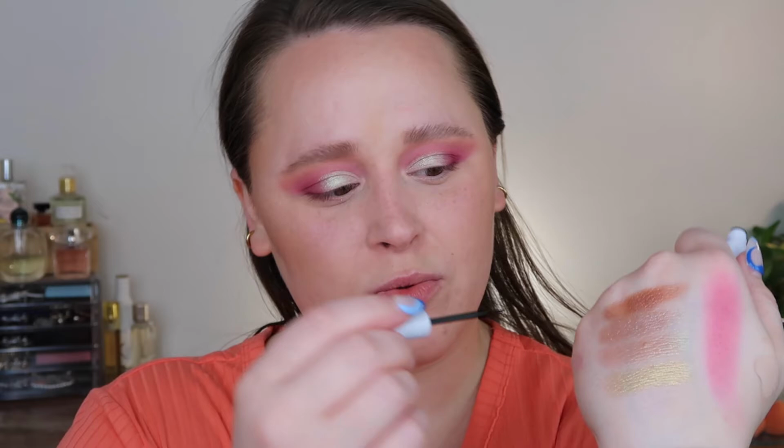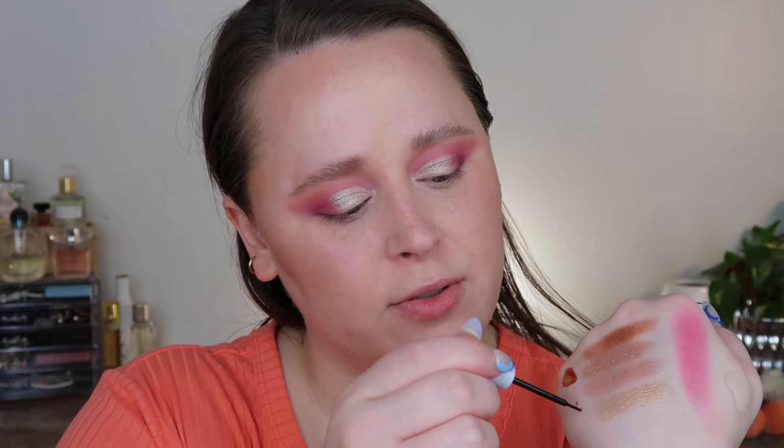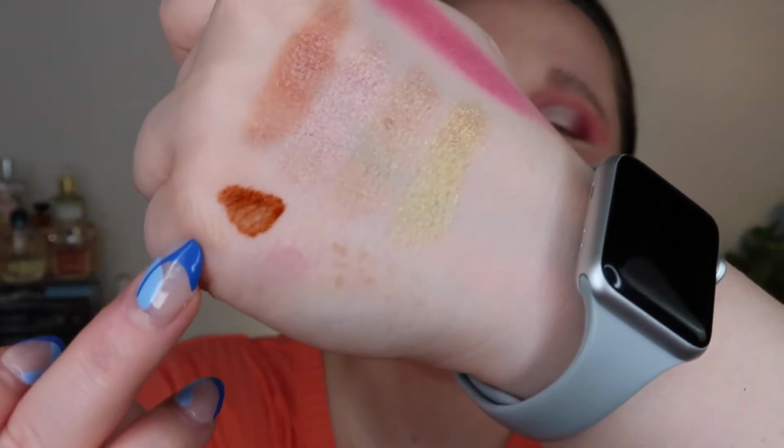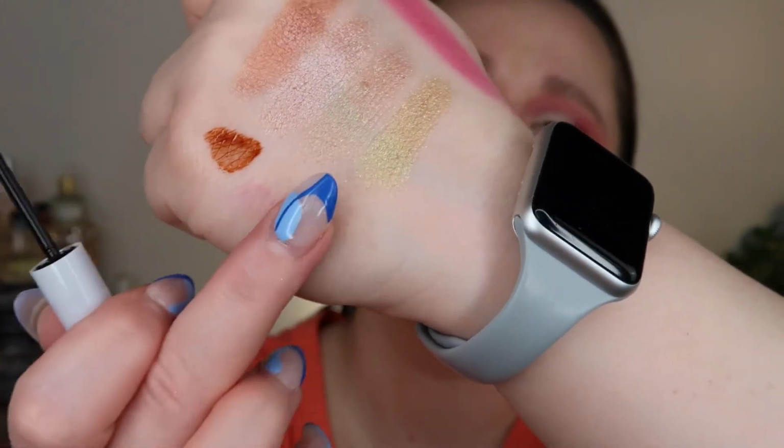But first, I have the Lottie London Freckle Tint. I have never used a freckle tint, but if I were on vacation, I would have freckles. So I'm gonna do a big swatch just to show you the color of it. It's kind of warm, and then let's do a freckle moment and see what that's like. Okay, I don't know if you can see. So we've got the freckles and then the big swatch. So it is kind of just like a stain, right? Okay, I'm nervous. I'm not gonna dip back in. That was plenty. And yes, I did powder my face, but I think it will be fine. I hope.